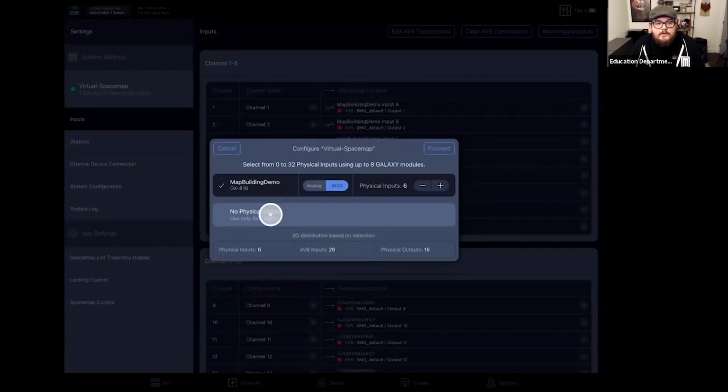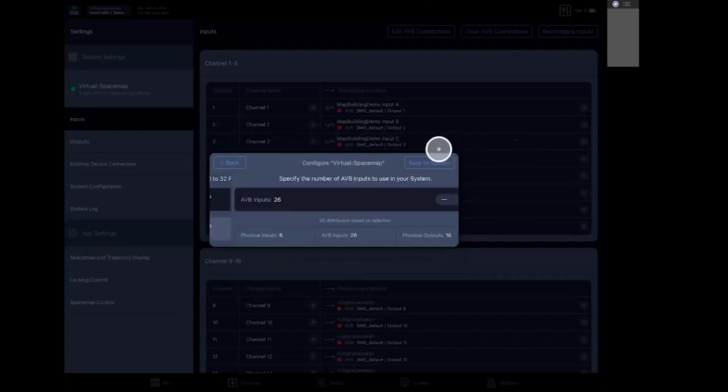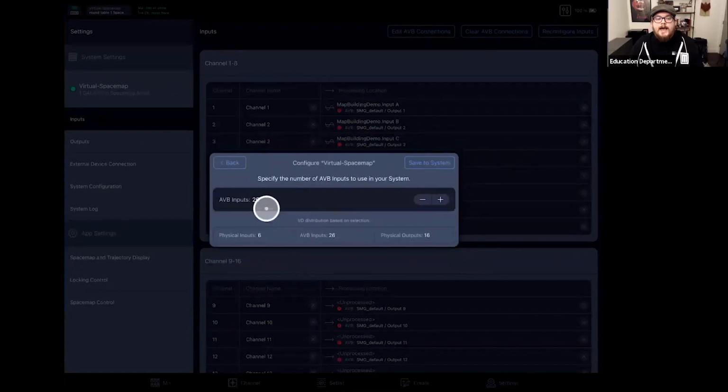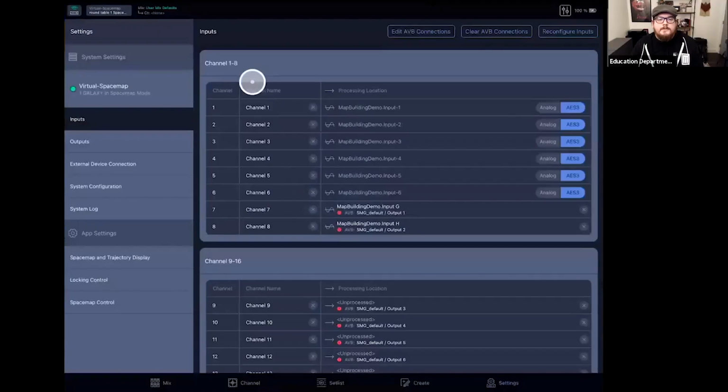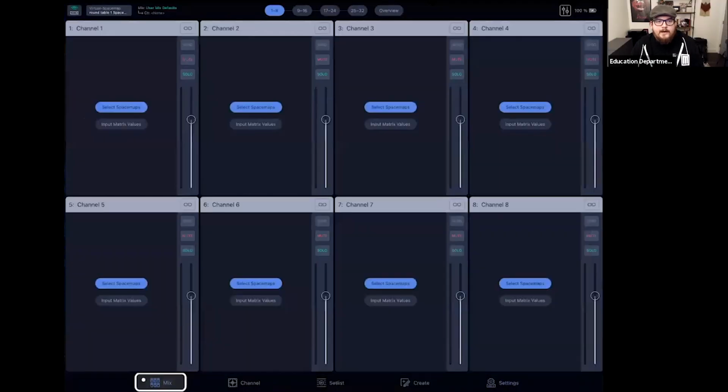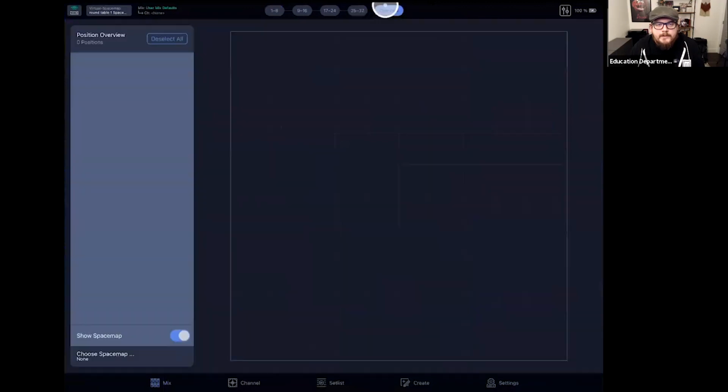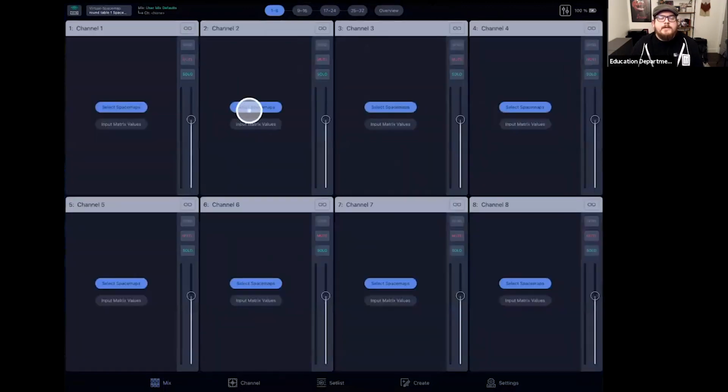And so you can click that, click proceed, and now it asks you if you want to add some Milan certified AVB inputs, and you click yes. And now we'll notice that my Spacemap Go system input amount changes to 26. Yeah, there we go. So it appears here, and now we have all 26. I think I had some other number in there or something. But anyway, it appears here.